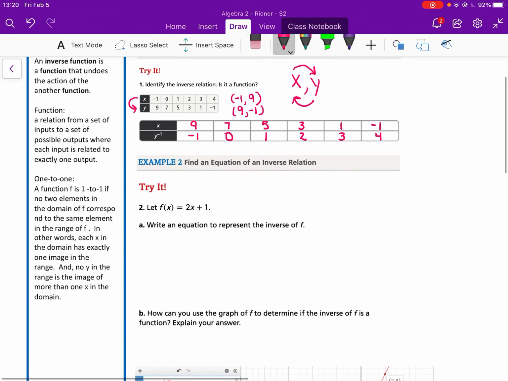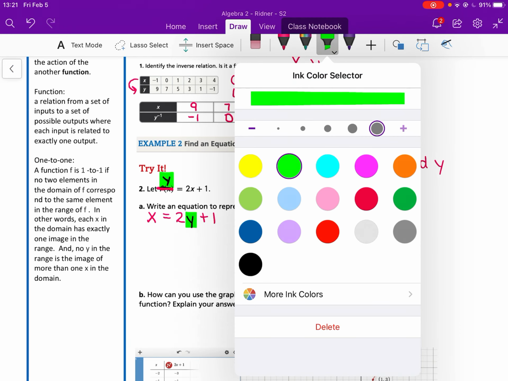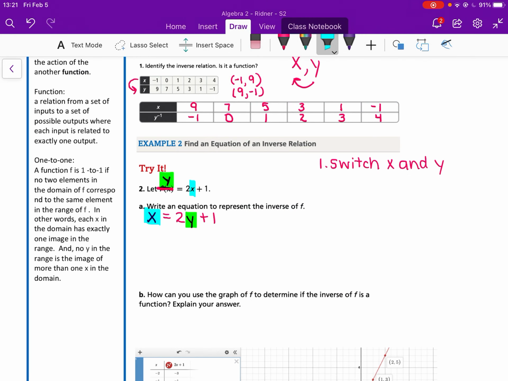You'll see soon. All right, what if we did 2x plus 1? If we want to find the inverse, the first thing we're going to do is switch x and y. So step 1 is always switch the x and y. Remember that f of x is the same thing as y. So we're then going to have x equals 2y plus 1. So this was y, I flipped it. This was x, I put it where there was y. So I switched them.